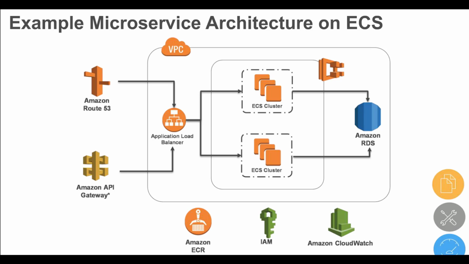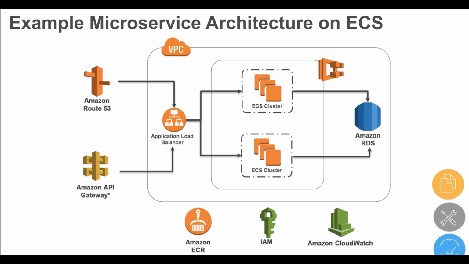Now, the application load balancer can be put behind an Amazon Route 53 DNS service where you can look up or redirect traffic through the logical names. You could also use Amazon API Gateway for things like throttling, API usage, API keys, and make your API scale the way you want. On the other end of the spectrum, these containers or the code could talk to Amazon RDS, which is a managed database service, to interact with and store user data or application data.